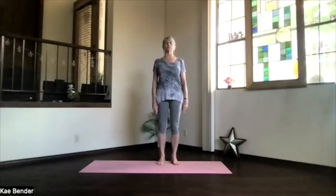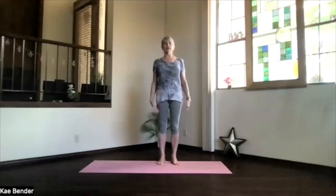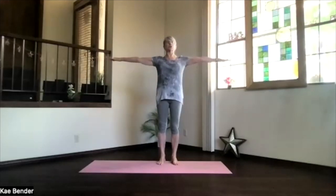Spread your toes out. Lengthen your spine, breathe, and get into your inner yoga focus. And keep that inner perspective, knowing that that's when you're in your yoga perspective. Inhaling, bring your arms up to shoulder level, keeping the shoulders down. Stretch out through your head and fingertips.